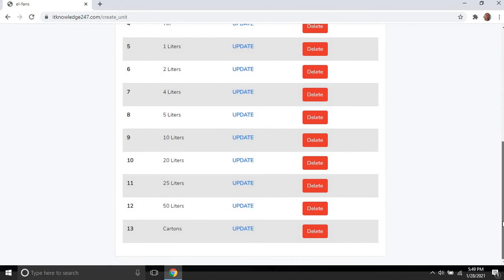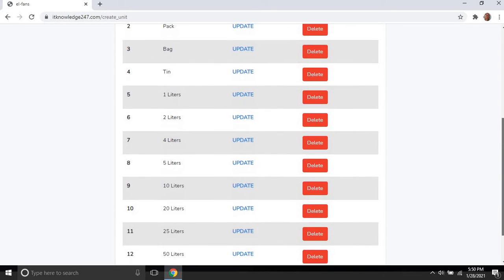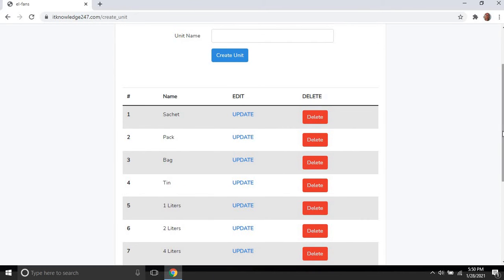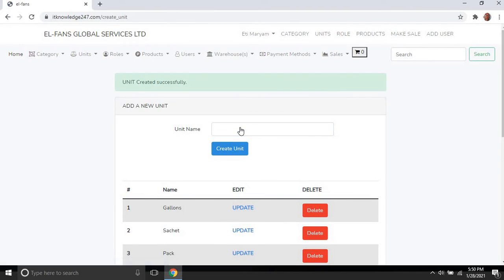We have cartons. All right, so under cartons, I know that Maggi is sold in cartons, spaghetti is sold in cartons, Indomie is sold in cartons. Okay, and then bag, rice is sold in bags, oil is sold in liters. Okay, so maybe you bought something and there's a unit you have in your warehouse that's not here, you can add it. So maybe you have a unit like gallons, so you could add gallons as a unit in your warehouse. So you just create gallon, so that when you want to sell, maybe sell your oil in gallons.